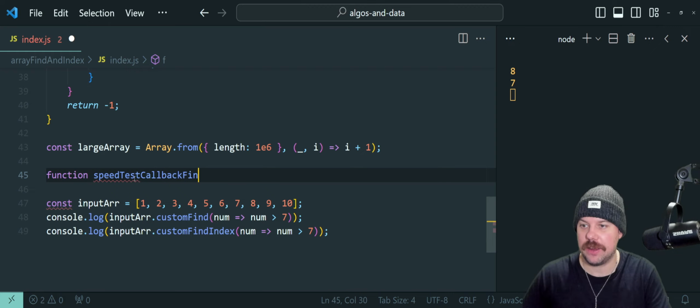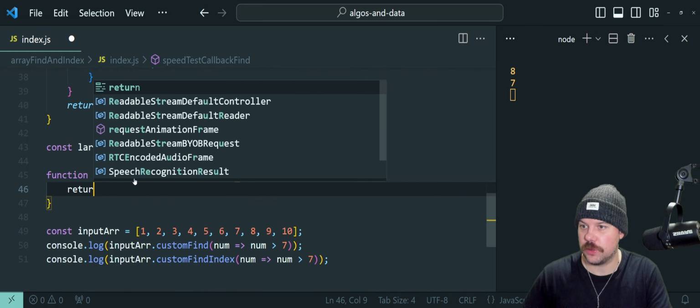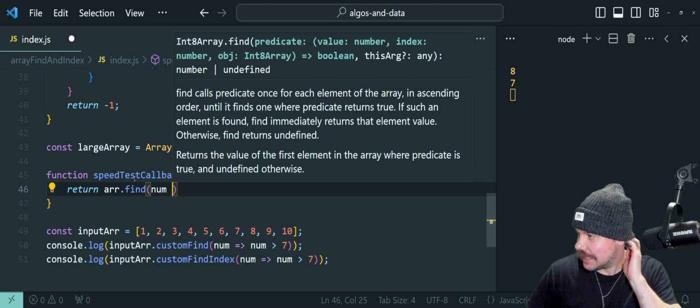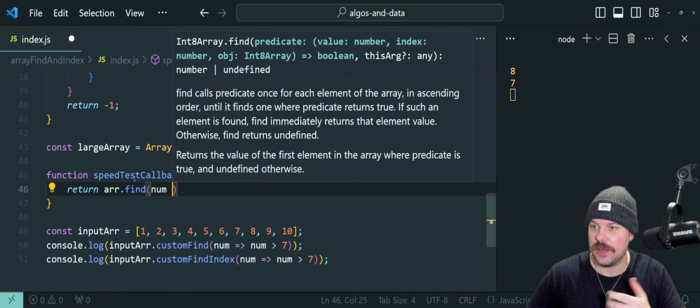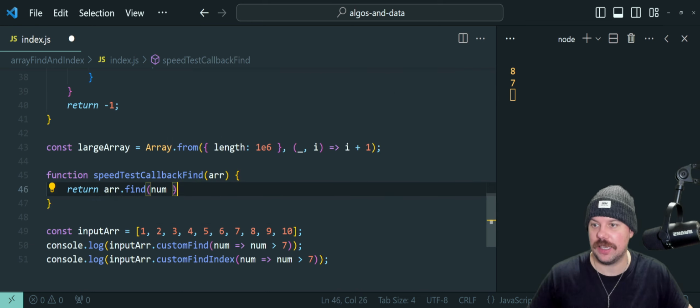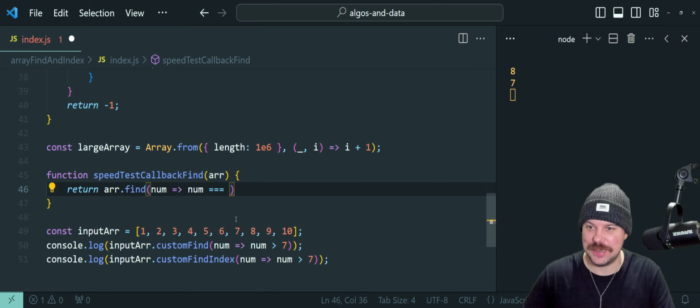It's going to take an array as its input, and all it's going to do is return an array find of the number that's, I can't say the first even number because that'll find it almost instantaneously. So maybe find wherever the number is equal to, if we have 1 million, I guess we could do 500,000, right?